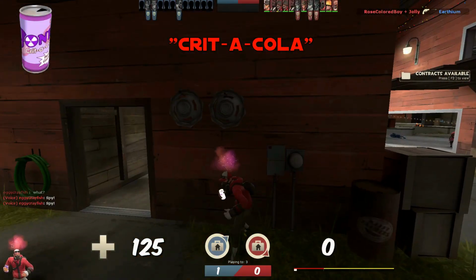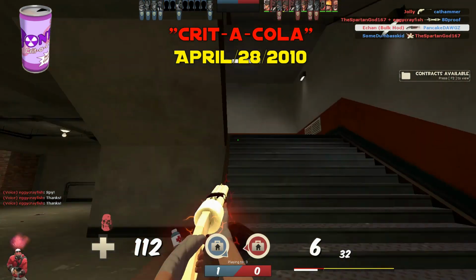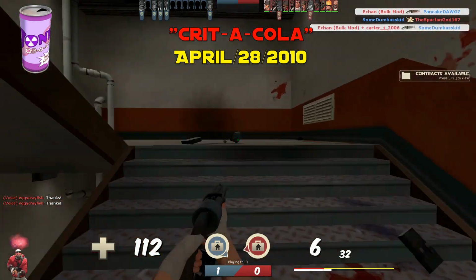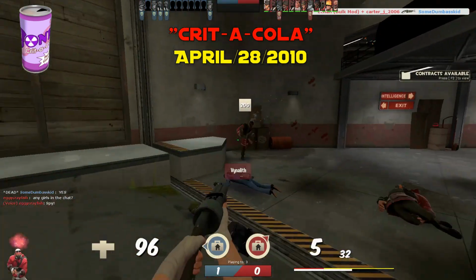The Criticola, added April 28th, 2010. This weapon was uninteresting when it released. Then it became decent, then it became busted, and then it got buffed while already being overpowered. No Scout didn't run this. Then it got nerfed and nerfed again. In its current state, it's alright.